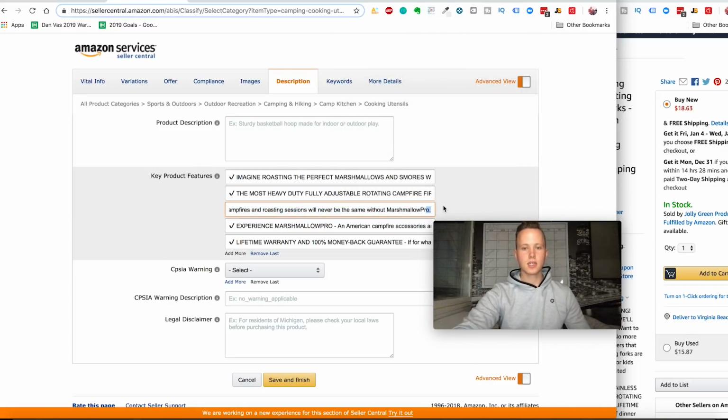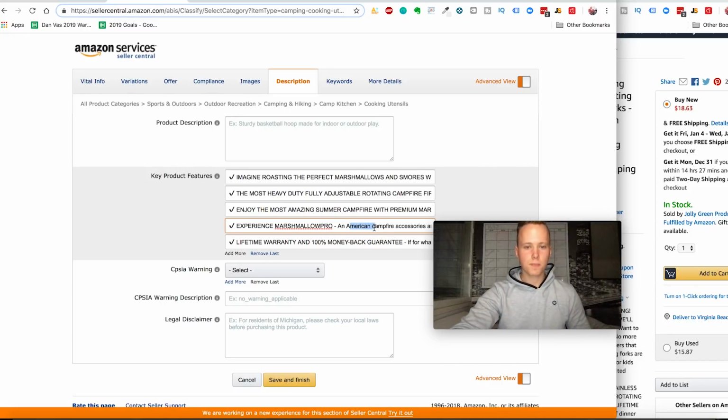As you can see, instead of just selling marshmallow sticks that anybody else can sell, instead of selling marshmallow sticks that my grandmother can just go and sell on Amazon, we're actually creating Marshmallow Pro. We're creating this asset, we're creating a brand. That's how you dominate with e-commerce now in 2019 and beyond. So next bullet point here is experience Marshmallow Pro, right? So we're really just wanting them to have this imagery of this beautiful campfire, roasting the most perfect marshmallows and then obviously eating them, right? And all because of our sticks. So they're just going to go ahead and click buy right away.